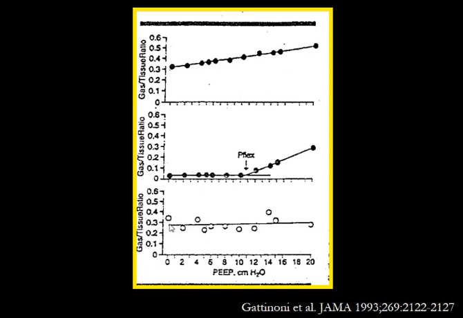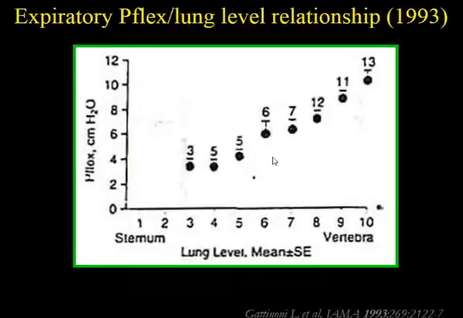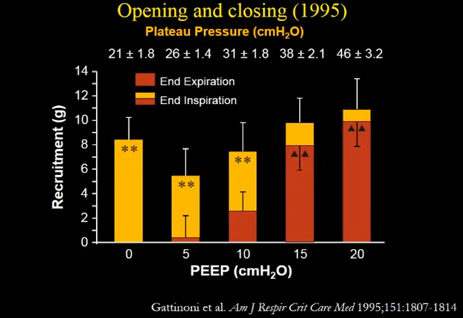In some slices, or in some parts, consolidation, nothing happened until a certain level of PEEP, and then the gas content started to increase. And this level of PEEP was related to the compressive forces on the lung. So a very simple model came out, which is the sponge model. You compress, and of course, if you want to use PEEP and keep the lung open, you have to overcome the compressive forces. If you put the patient in prone position, you compress one part, decompress the other one, and it's very simple mechanics.